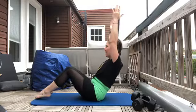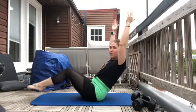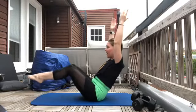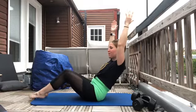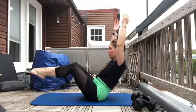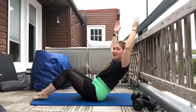Arms up, tap and rise, tap and rise. So your first few seconds are like, oh yeah, this is fine. And then it should get a little harder. If not, lean back just a little bit further. You've got 10 seconds to go.